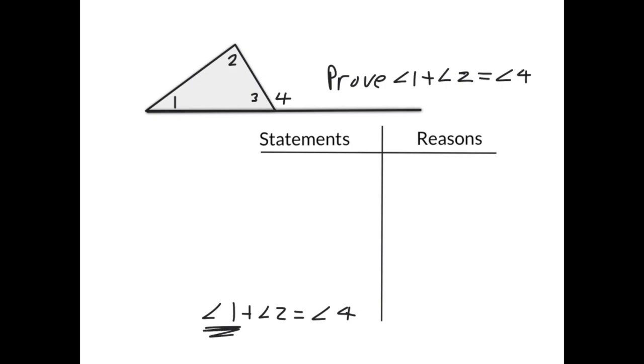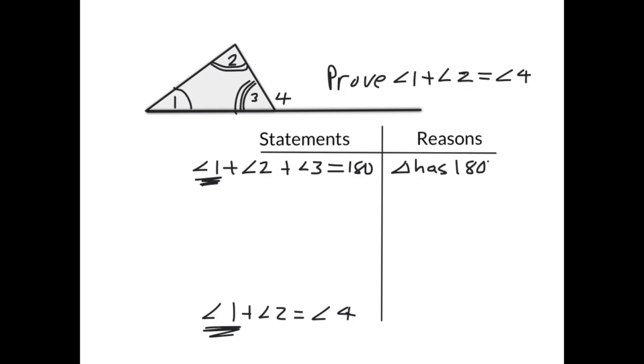So in my proof, I want to talk about angle 1. What do I know about angle 1 that's in the picture? Well, there's not much going on over there. It looks like an acute angle. I know that if I take angle 1 along with angle 2 and I take that with angle 3, together I can get 180 degrees. So if there's anything I can talk about with angle number 1, it's that together with 2 and 3, they make 180 degrees. Then that gets my work started here. A triangle has 180 degrees. We're using a fact from the last proof.